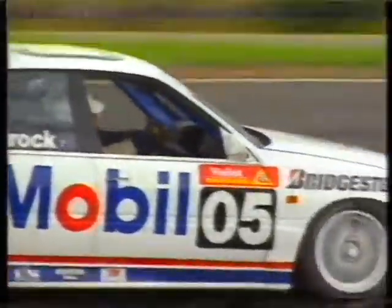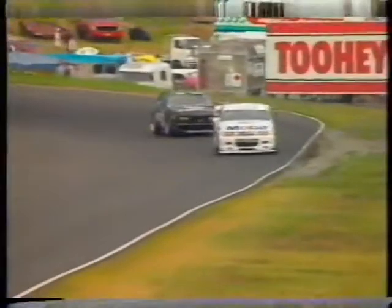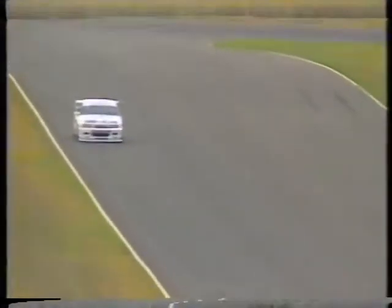Well, he'd be pretty disappointed, Peter Brock, because after the performance he put up in New Zealand recently in the Wellington race, I honestly don't think I've seen him throw a Holden around with so much aggression for many, many years, and the car just looks sensational on the circuit over there. He went from 43rd spot to 6th after heavy rain forced the field in for tyre changes in the early part of the race, and it was a very, very exciting drive from Peter Brock.